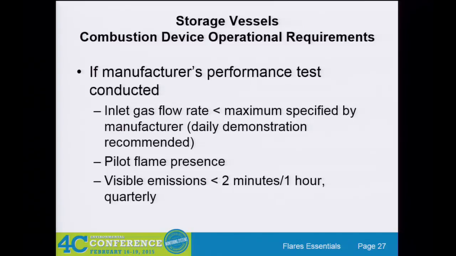So if you do use a manufacturer's test, just please look at the manufacturer's test and make sure your facility is less than what the equipment was tested at. We don't want you to use a combustor that, for your facility, is 3 times bigger than the one that was used in the test, and you really don't have a way to prove your emission reduction. That was written right into the rule. You've got to make sure your inlet gas flow rate is less than what the manufacturer tested at. I think folks could get caught by that, so that's something to be aware of.